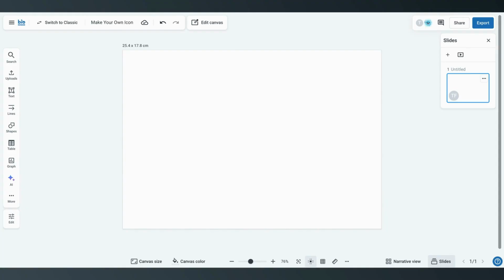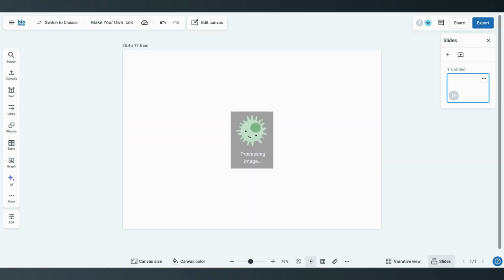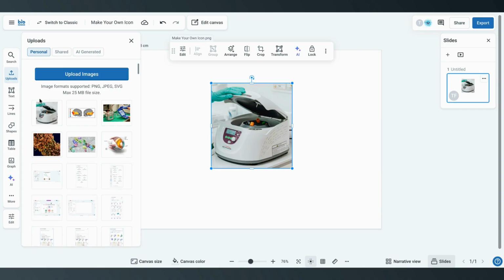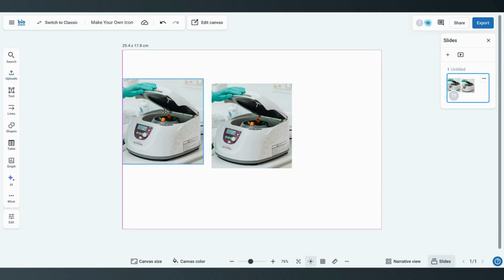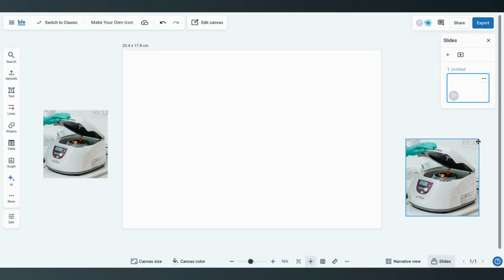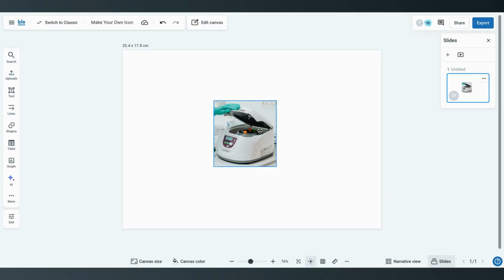Before we get into the tools, a quick note on uploading images. You've got two ways to get an image onto your canvas. You can paste or drag it directly into the canvas, or use the upload panel to bring it in from your desktop. The tools can still work with blurry or imperfect photos, but images with good contrast will give you a cleaner result. Store images outside of the canvas in this workspace and pull them in when you need them. It's a handy way to keep reference images nearby without cluttering your working canvas. Now let's dive into the AI tools.